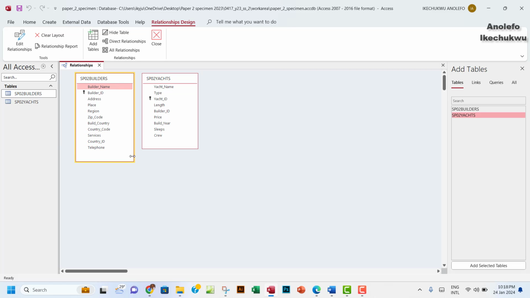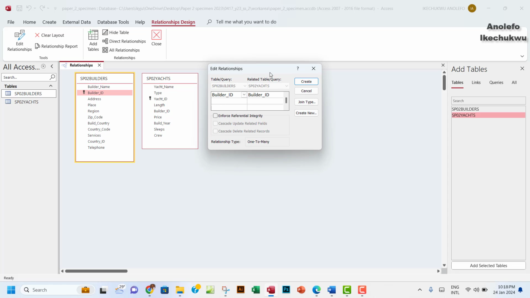Now I have the builder ID. The builder ID is the primary key in builders table, and then there's a foreign key in Yacht table. So I'm going to click on builder ID here and then drag it onto the builder ID in the Yacht table, and that will give me a one-to-many relationship. If you look at the relationship type down here, good.